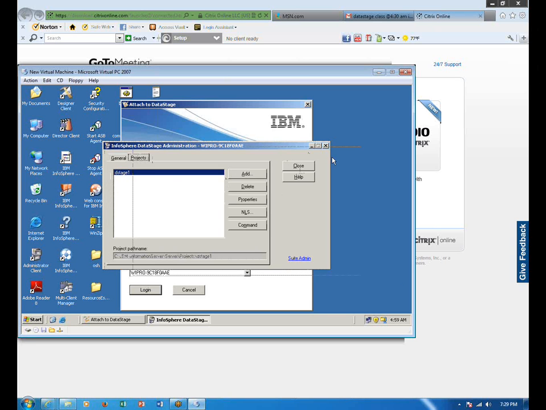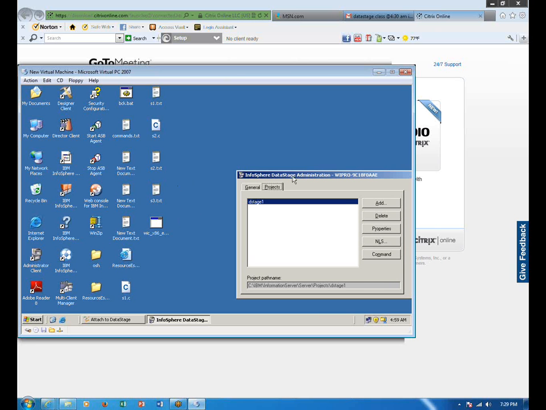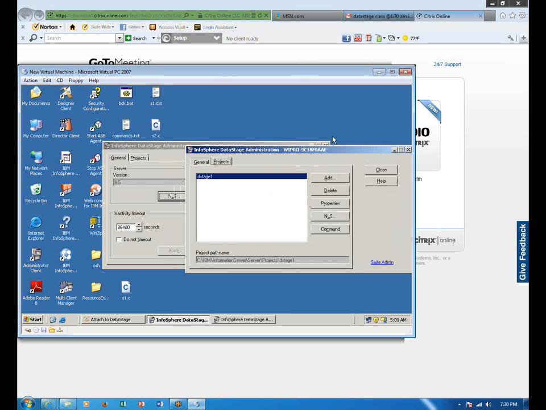By default you'll get all the other details; the only thing you need to supply is the password, which is the same as the username. DS admin, I'm just typing here. Okay, so this is the password.